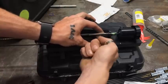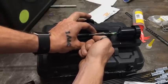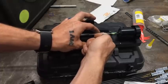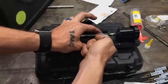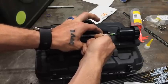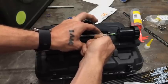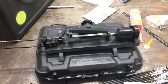I shoot the arrows that are more consistently closer together than the next arrow. Because for me, I think tune is a little bit more sensitive, or potentially could cause some issues, especially forgiveness when you make a slightly different shot here or there. So I tend to not put the heaviest point in the lightest arrow to make all the arrows weigh the same. I'd rather just make all the points the same, make all the pins the same, glue them in, weigh the arrows, and ultimately have some practice arrows and have some tournament arrows.